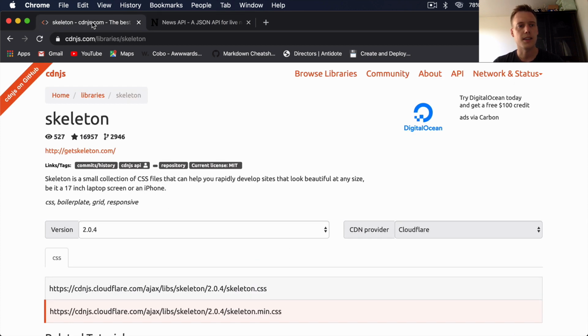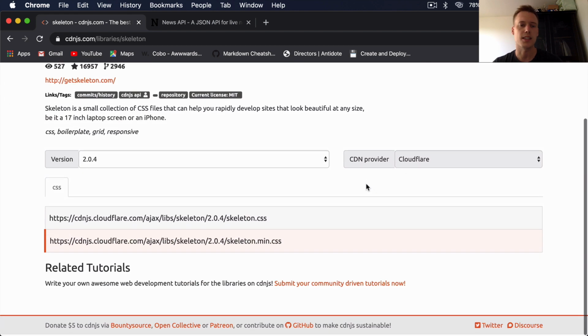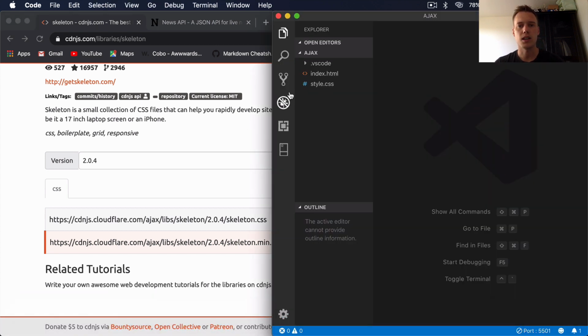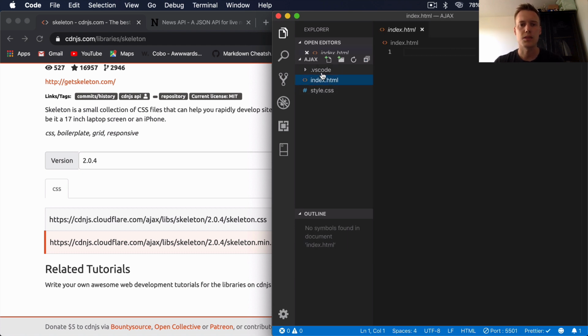Okay, we're also going to be using this skeleton CDN. It's just basically a CSS file we can link to just to make our project responsive. So in order to start, I've created a project folder, ready for 2 files this time. So we've got index.html and a style.css file. So we'll start with the HTML.